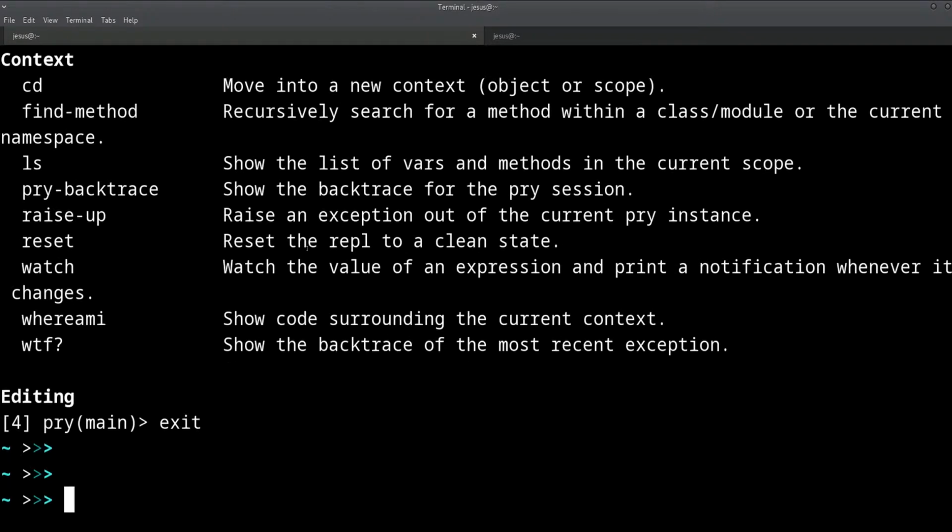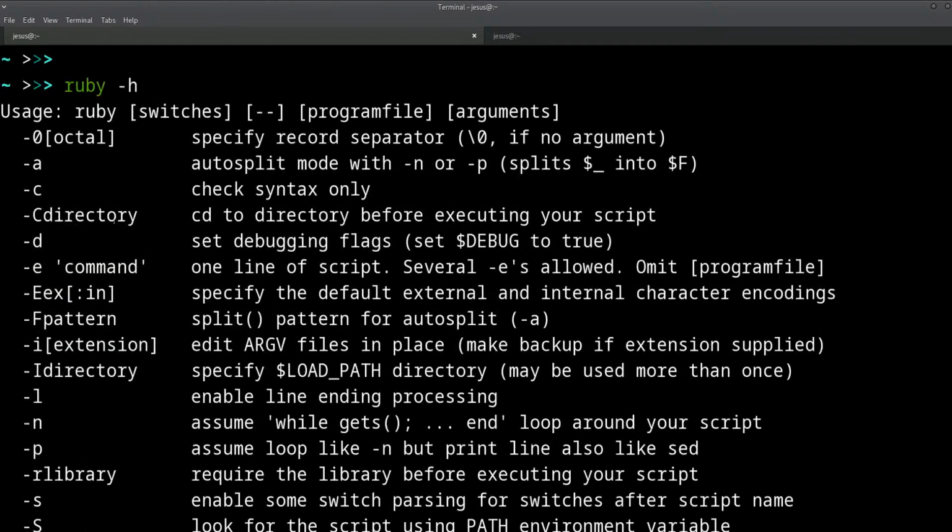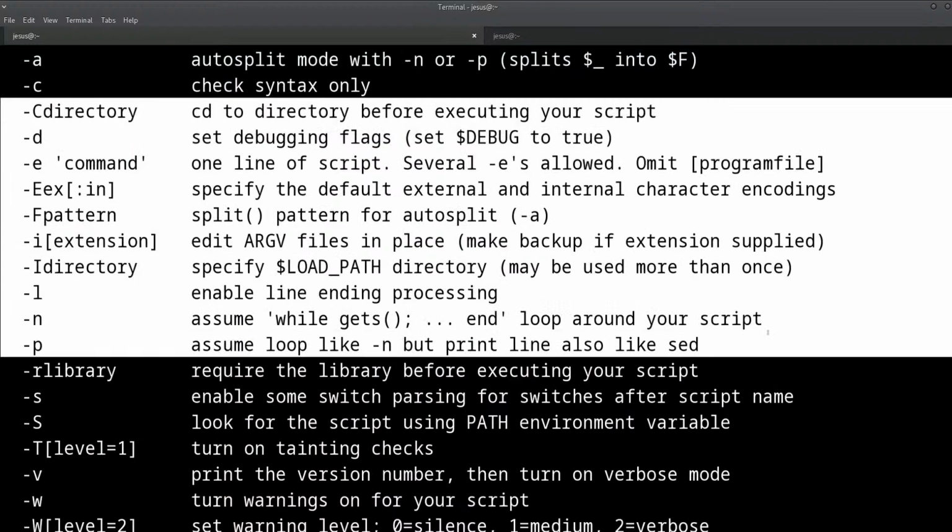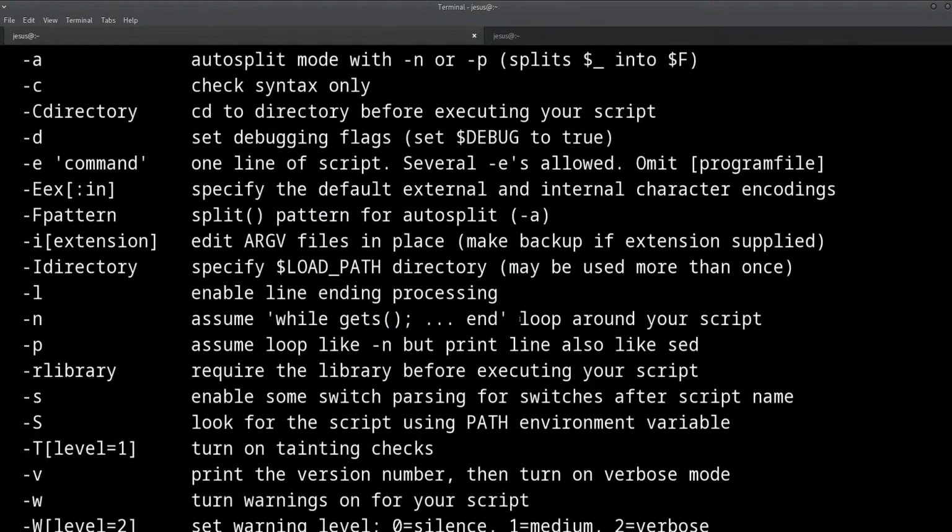So there is that. Back to what I wanted to show you, there are a lot of options, as you can see, and most people barely know any of these options, and they can be very helpful.